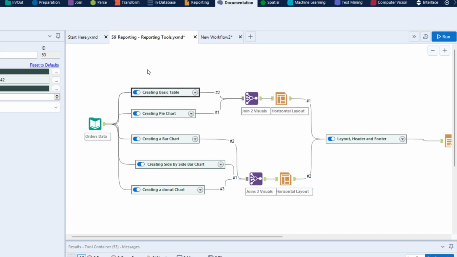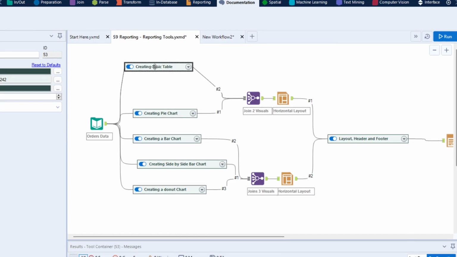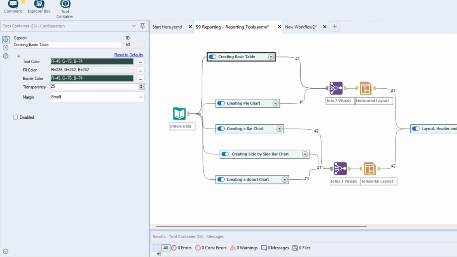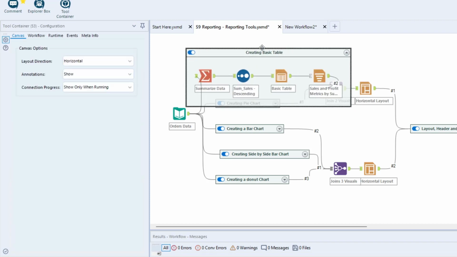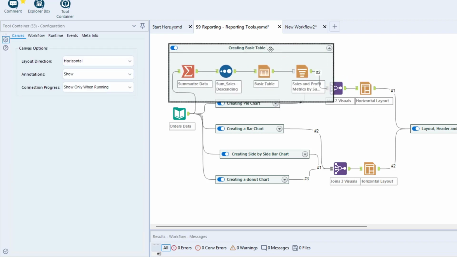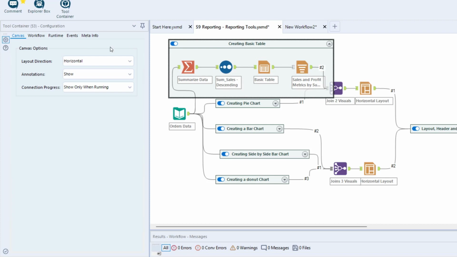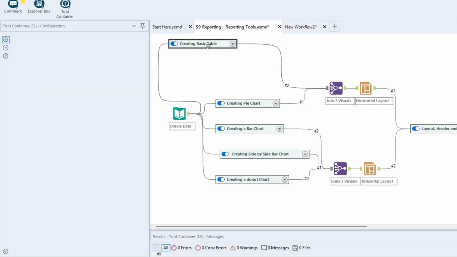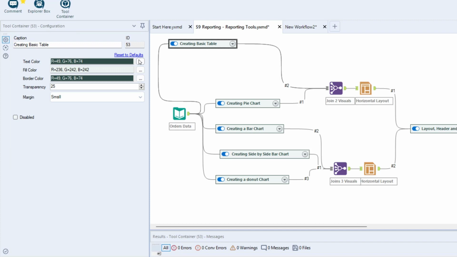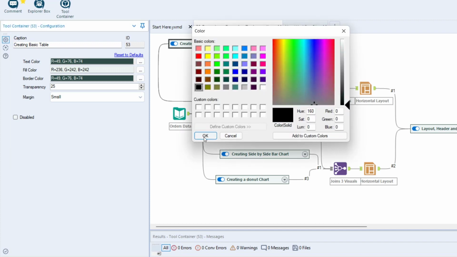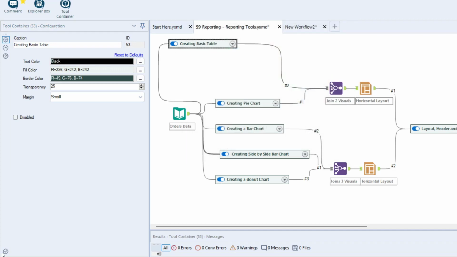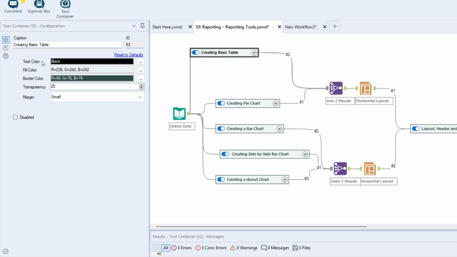Now coming to the cosmetic part, if I select any one container here, there are some options related to cosmetic. You can change the text color, fill color, border color, transparency, and margin. Let me increase the size and explain you one of them. So here, if I select one container, I can pick up here in the reporting tool. So I can select the text color from here. I can change it to proper black color. Click on OK. And here it will be applied when I click on this button. So you see this one is having a black color. This one is having a gray color.